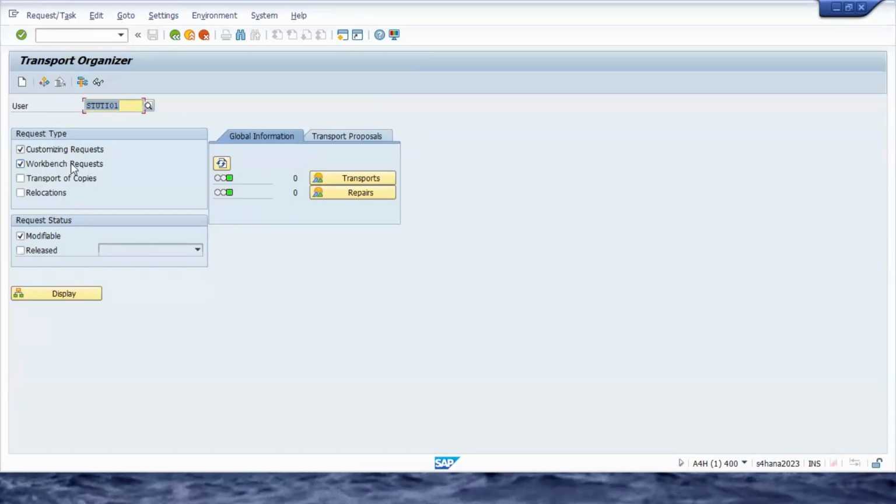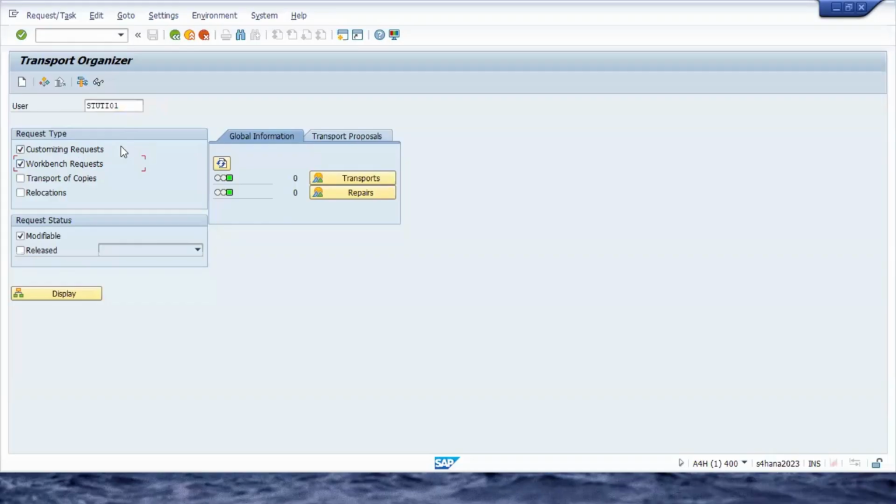Like if you might be working with ABAP consultants, they may be writing certain programs or developing something else. The transport requests which they save in, those are workbench transport requests.